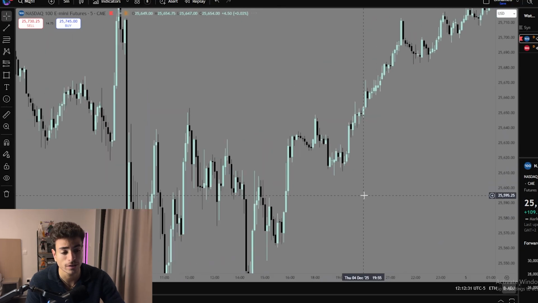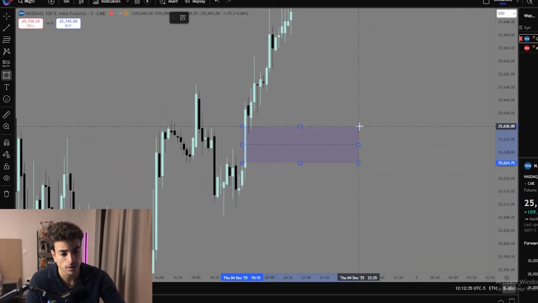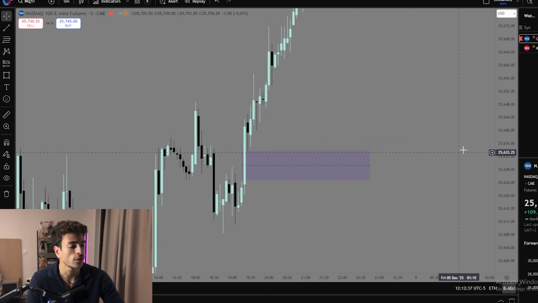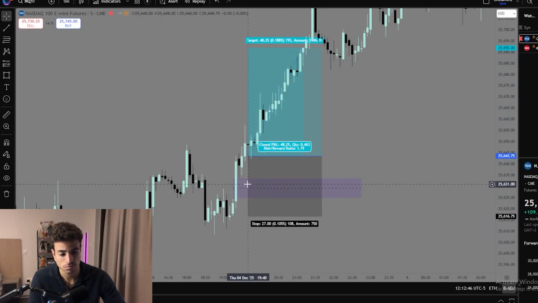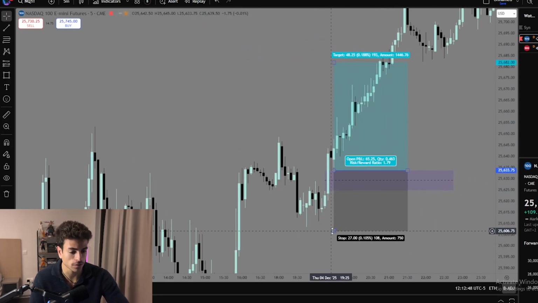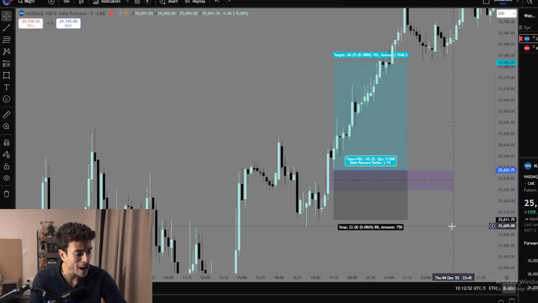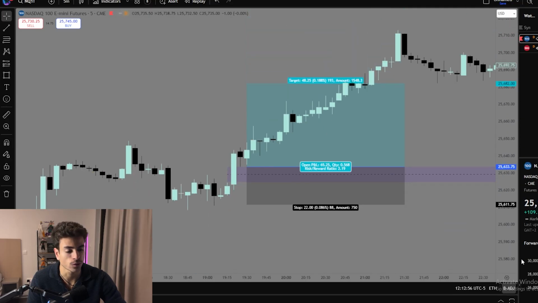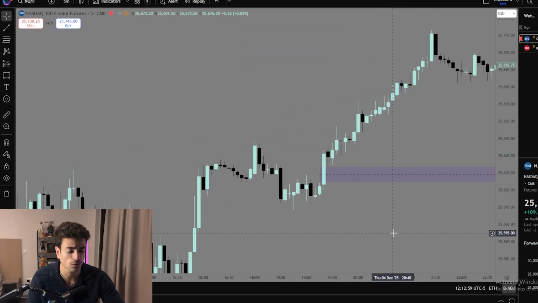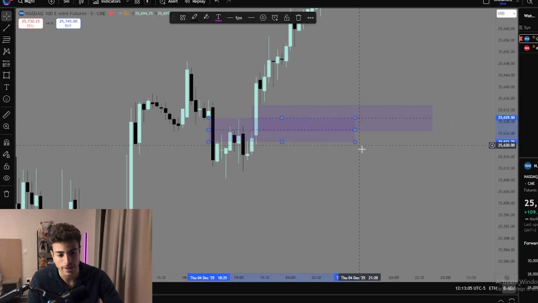I can find so many examples. This is an example of a fair value gap that didn't get filled. Sometimes price just won't fill the fair value gap. Sometimes price is gonna be annoying and just not fill the fair value gap. You're gonna be waiting here and you're gonna be like, oh, I'm gonna wait for price to fill the fair value gap. Yeah. And then price just edges you and goes without you. Shit happens. It happens all the time. It's okay. An example, for example here, bearish fair value gap getting invalidated.